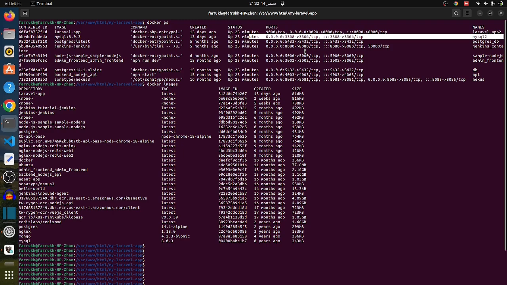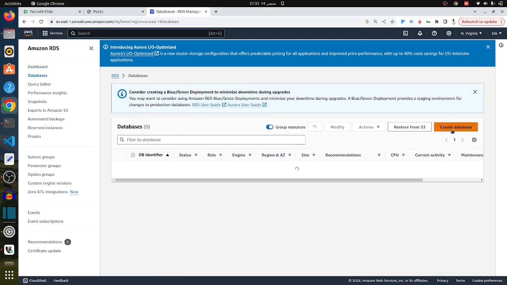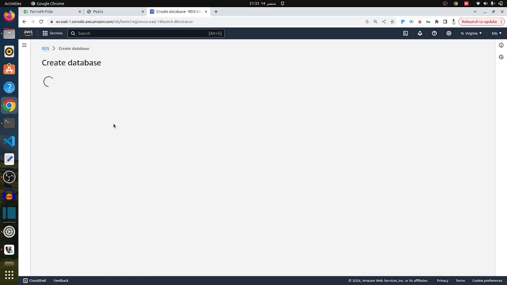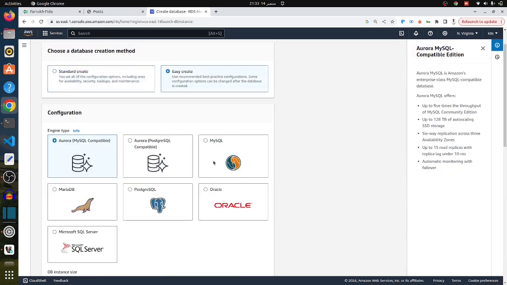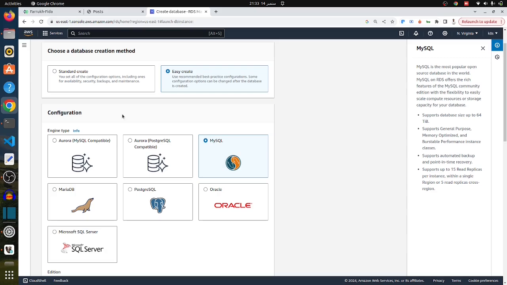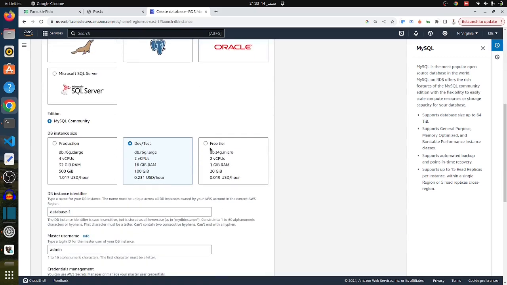So I have to first configure RDS. So let's start configuring our RDS. Here my RDS console has been opened. I have to go to database instances, and I have to create a database using easy create, MySQL, and dev/test.